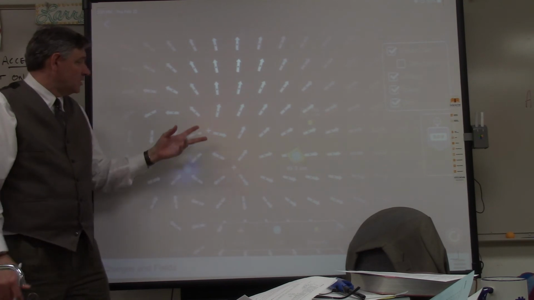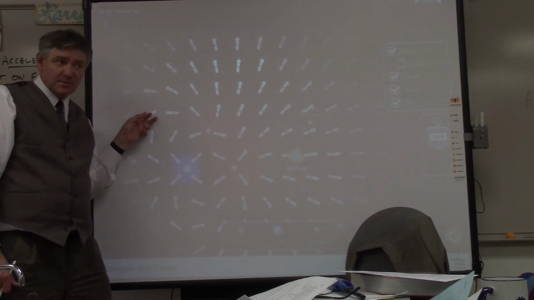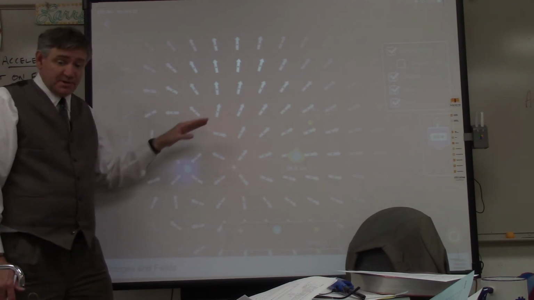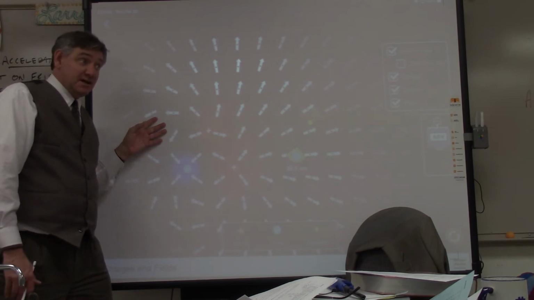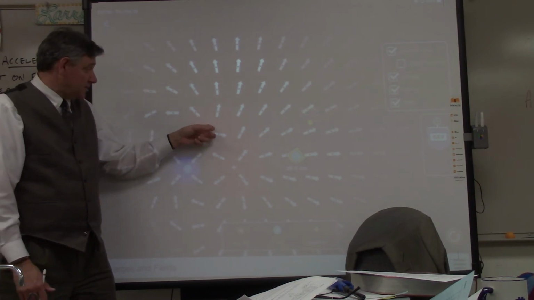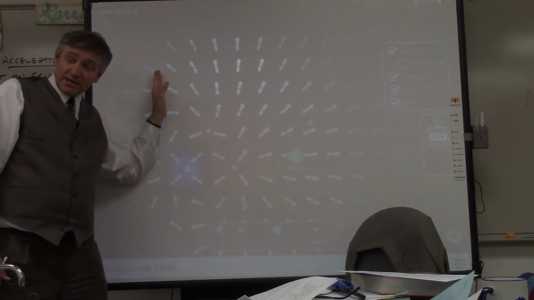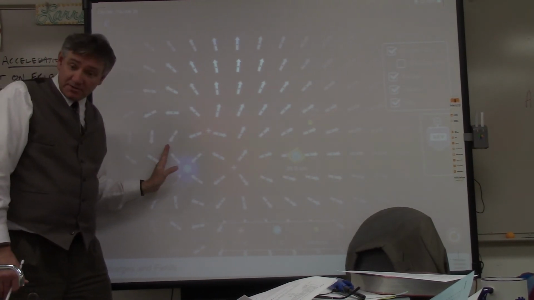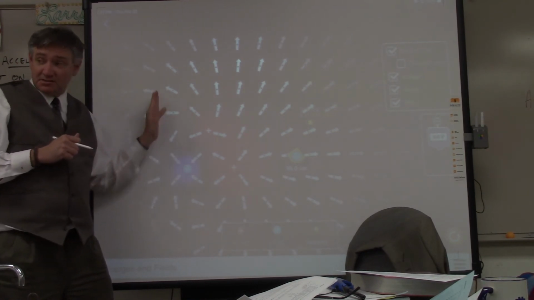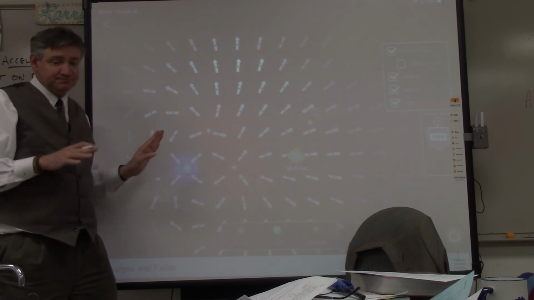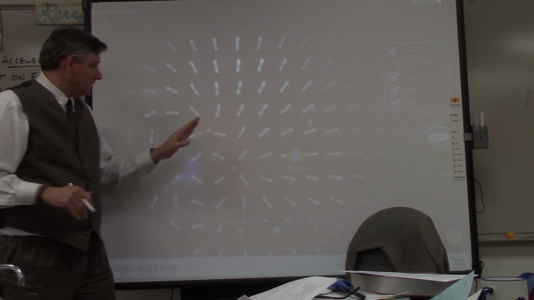Now look at this. What do you notice about the two x components? They're equal. No, not going to be equal because these charges aren't the same. But they're going to have the same sign anyway, right? So your x components are both going to be going in this direction. But you're going to have a y component in this direction and a y component in this direction, which aren't going to be the same because the charges aren't the same. So this is going to be a long slog in terms of the geometry.